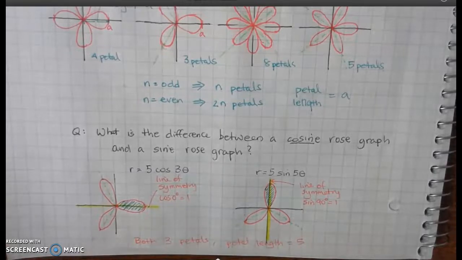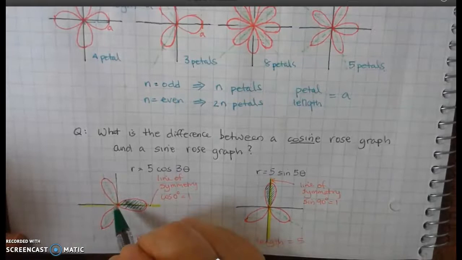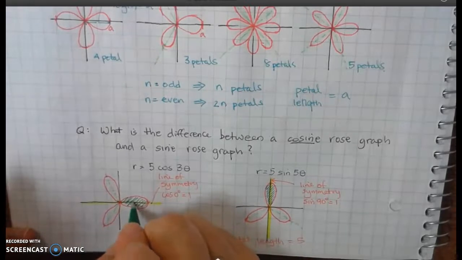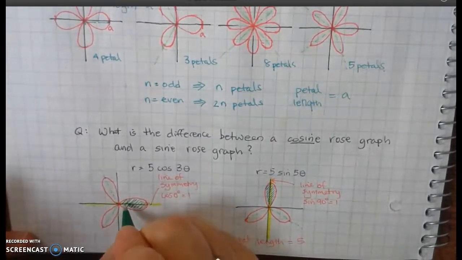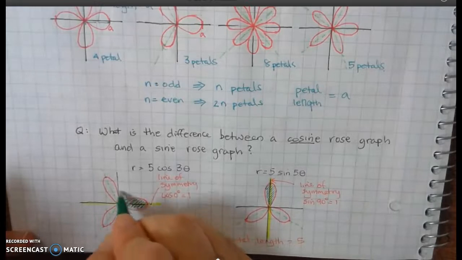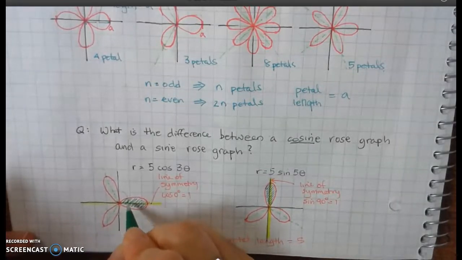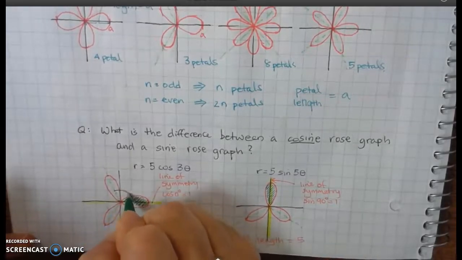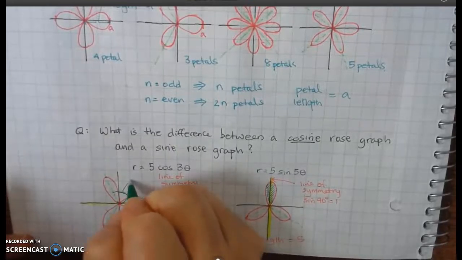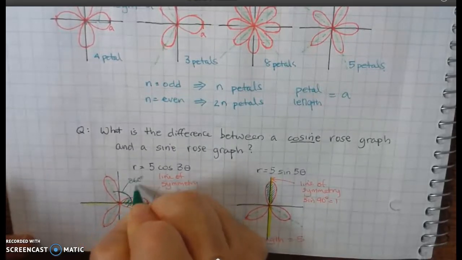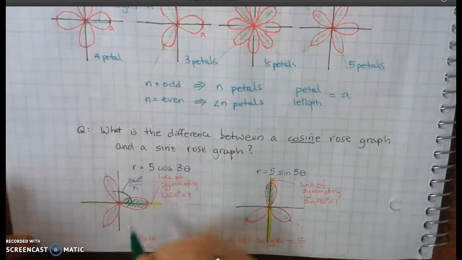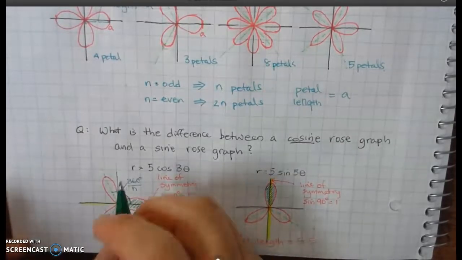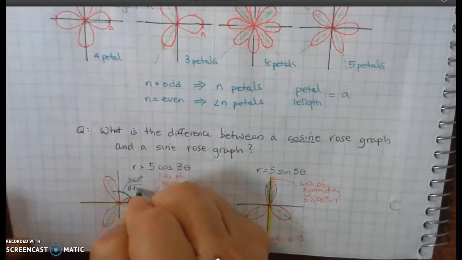Okay, so then something else I want you to observe is, what do you think is the angulation between the paddles? Well, that really depends on the number of paddles, isn't it? Because I know that the whole revolution, if I went around, is going to be 360 degrees, and it's being evenly divided by 3 of the paddles. So this angle right there is going to be 360 degrees divided by however many paddles we're dealing with, which depends on n. This will be the number of paddles.